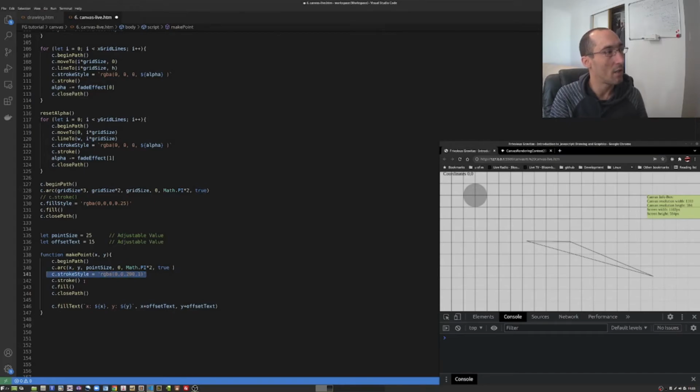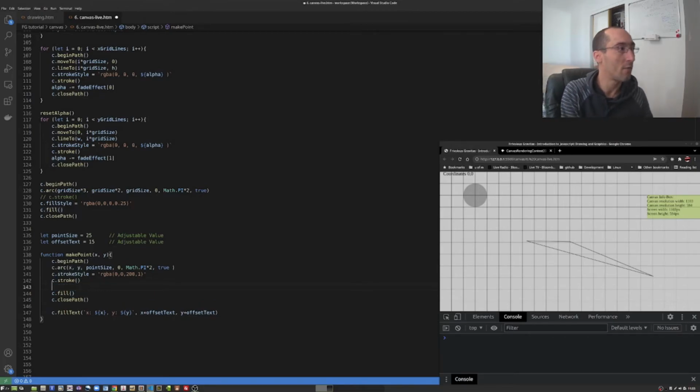I'm changing the color of the stroke, and that's the outline that I'm drawing. Fill is going to take this arc and fill it with a color. You can also change the fill style, like fill style equals, I don't know, what color haven't we used yet? Well, here we go. Use a hexadecimal code. Show you some different ways of changing color.